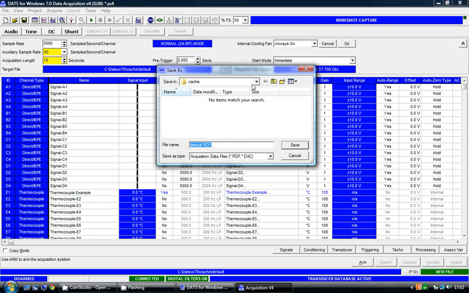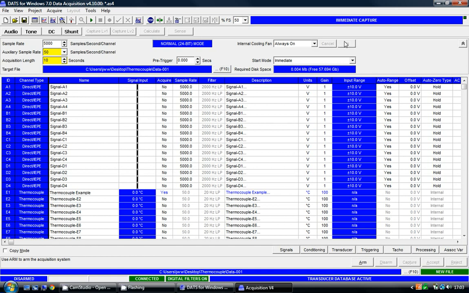For this I'm going to create a new folder on my desktop, a folder I'll call Thermocouple, and the data I will call data-001. It's important to end the file name with a number, as the software can automatically increment the numerical file name for you after each capture.